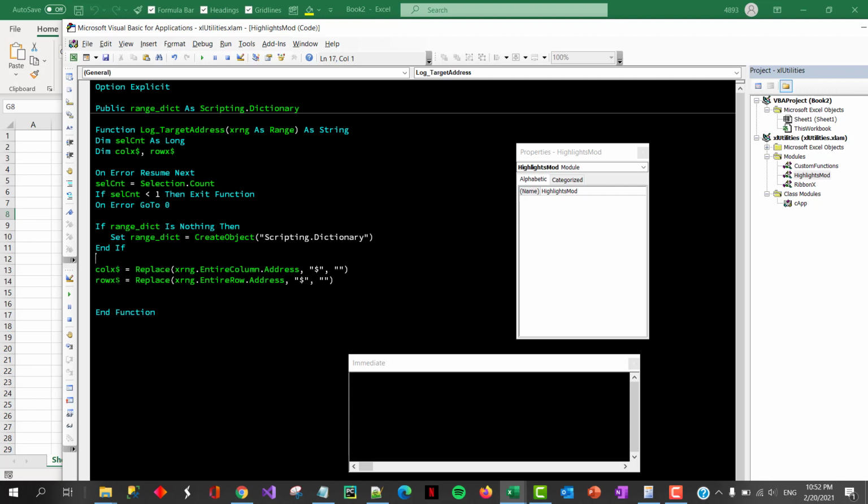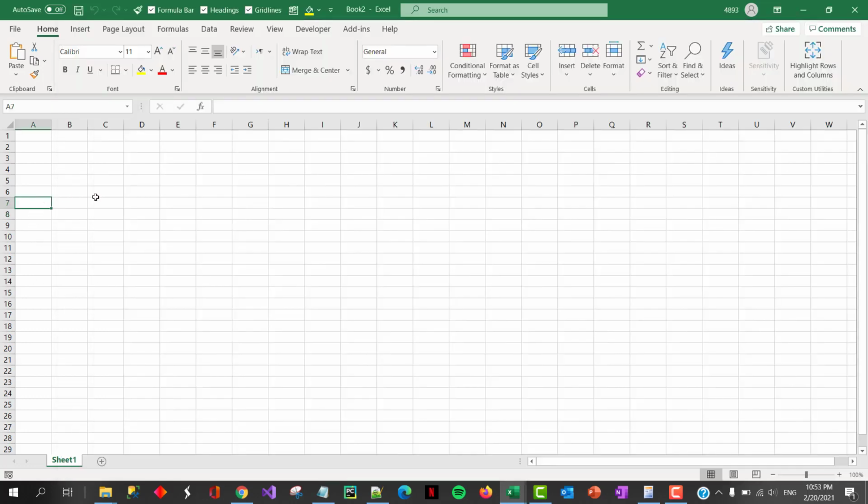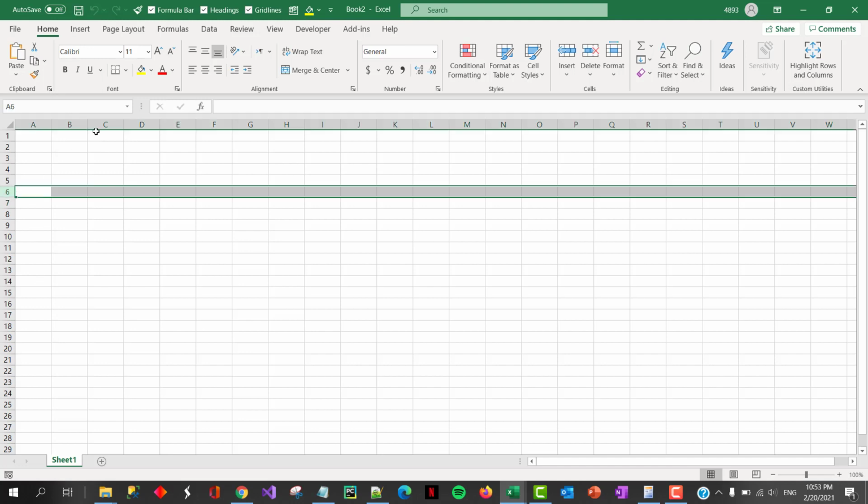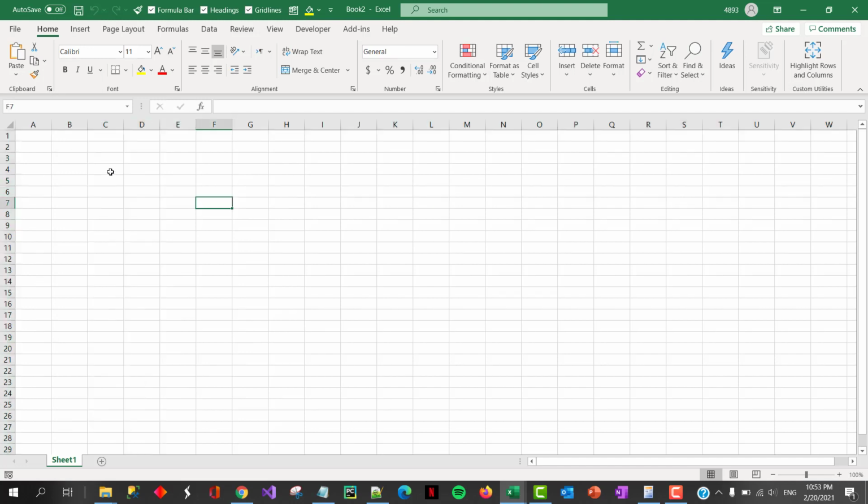All right, so now we will need to concatenate this. And then we will have to split this range because it is going to come as multiple cells. Some of them could be the whole row like this. Some addresses could be duplicated.